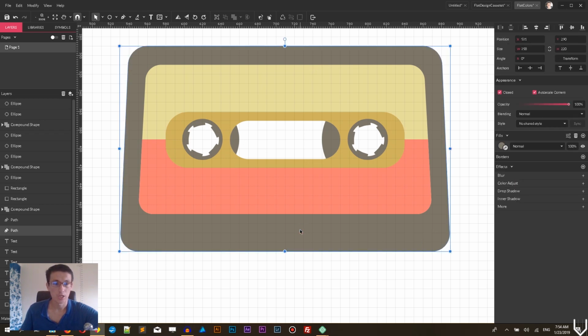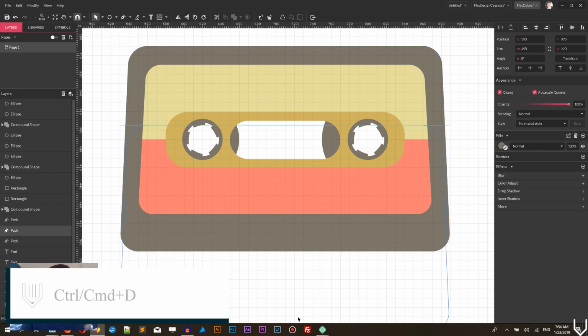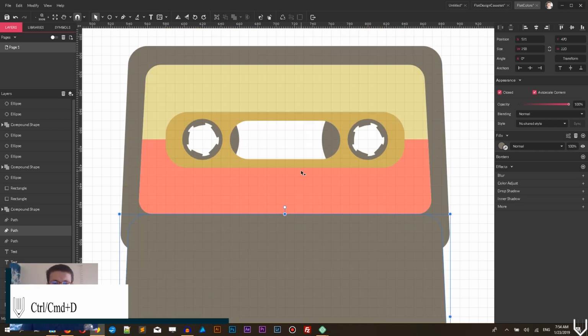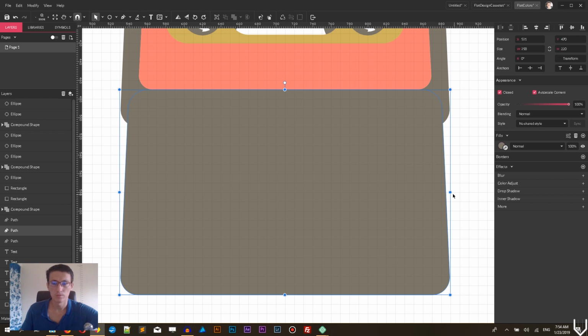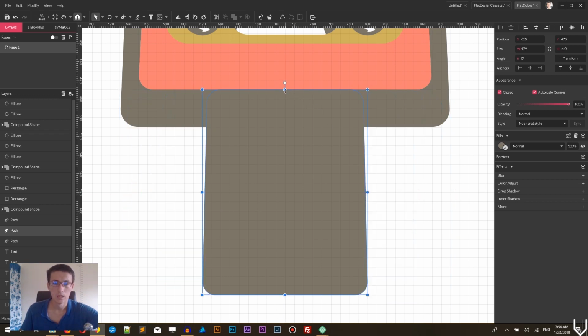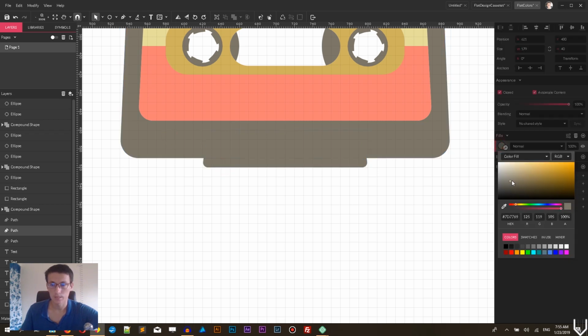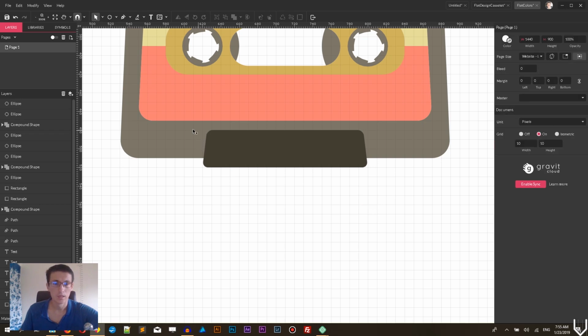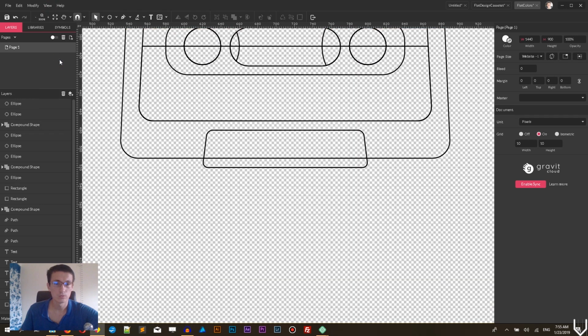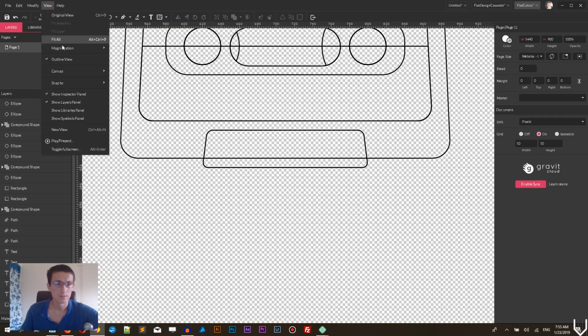And now we are coming to the main shape again, this corpus of the cassette. I want to make a duplicate of this, Ctrl D, Command D, and then pull it to the bottom, squeeze it, and make sure that at least three cells of my corpus and this small thing are intersected. Let me give it some other color. You see, 3 cells. You can also preview it under the outline view. We are good to go.